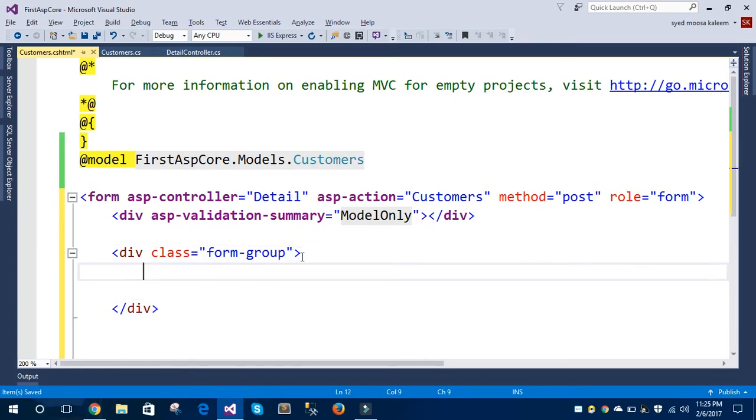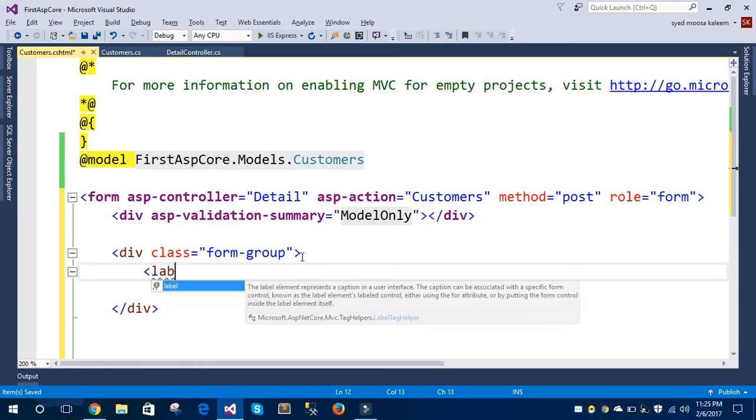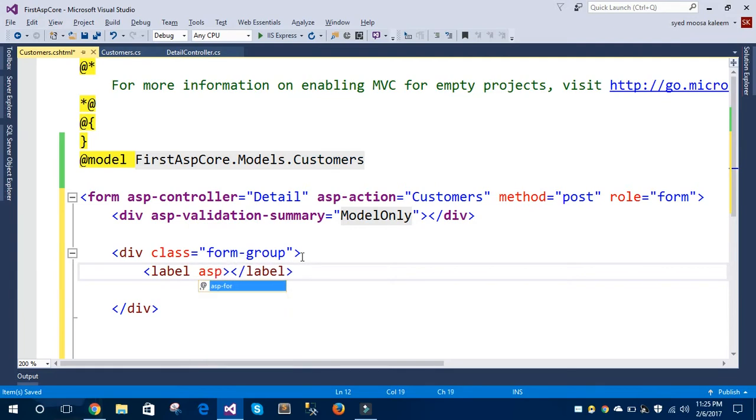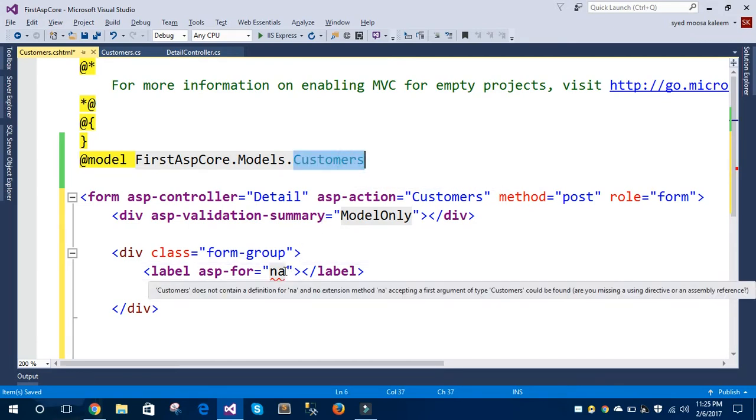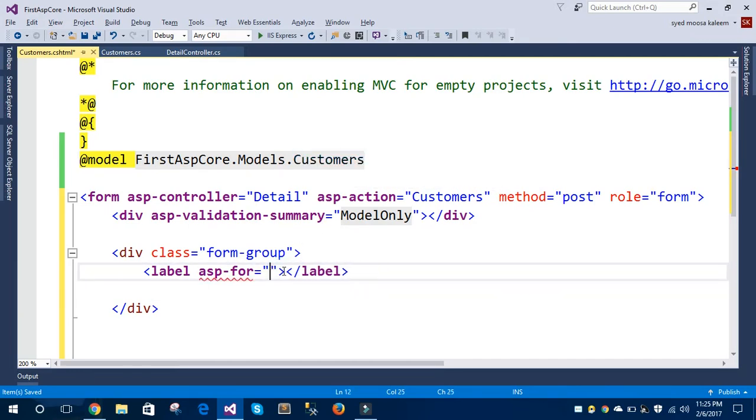Inside this form group, I'm gonna take label ASP for equals to name. You can see here the Visual Studio is sensing the property names of this customer's model. You can see here, I'll show you once again.